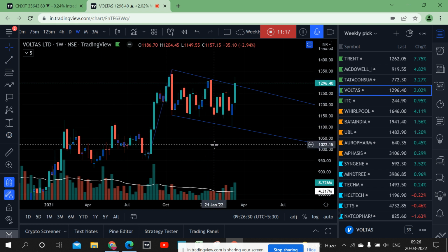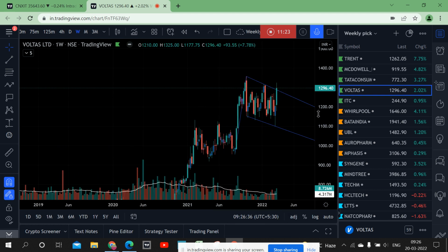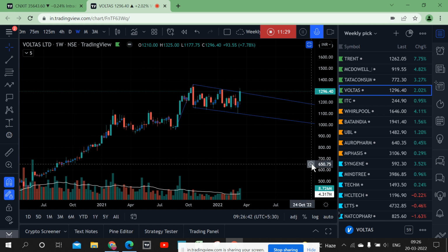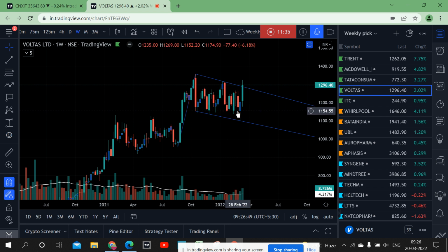So this stock has a very good target on the upside for short-term traders. If you see, very good volumes keep on coming up. This stock was supposed to break in this range because of the global pandemic and the news. It has come down, but it did not break the levels, which means it is a strong buy.